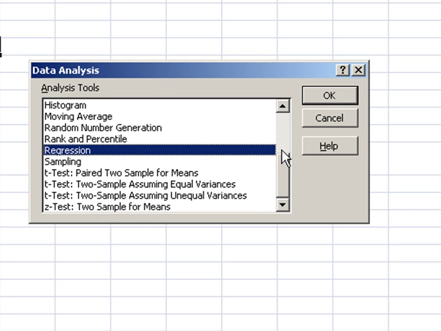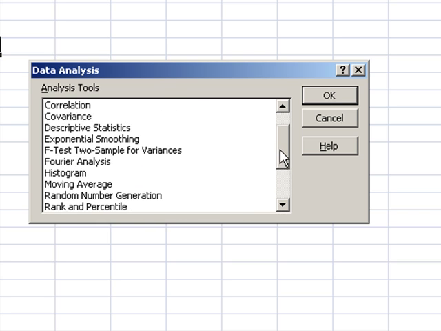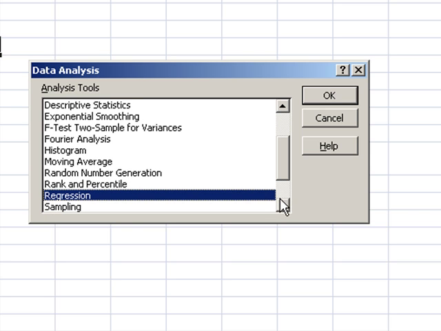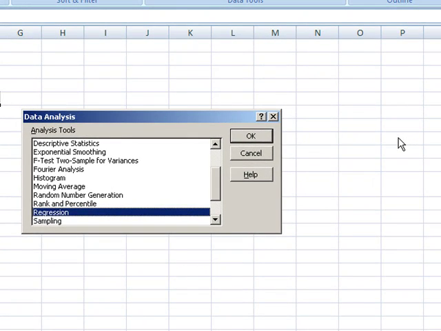And then the other ones represent other very useful functions which we can look at later in the homework assignments. For example, analysis of variance, correlation, the F-test, sampling. And you can explore the others on your own, but at least at this point we know how to get into data analysis.